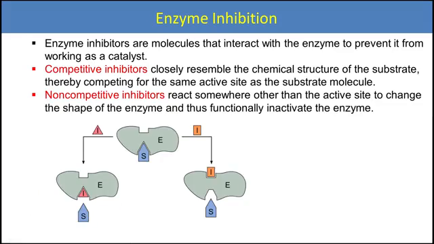There are 2 types of enzyme inhibitors available. Number 1 is competitive inhibitor. The point is, the enzyme can bind to substrate, and this area is called the active site. When some inhibitory molecules directly compete with the substrate in terms of taking this active site position, that is a competitive inhibitor. But in the other case, a non-competitive inhibitor does not compete for this active site with the substrate.